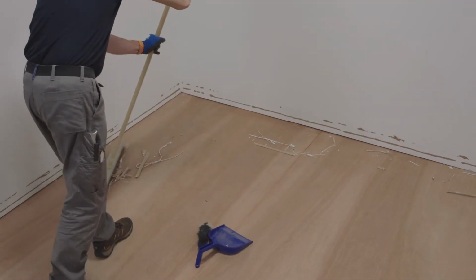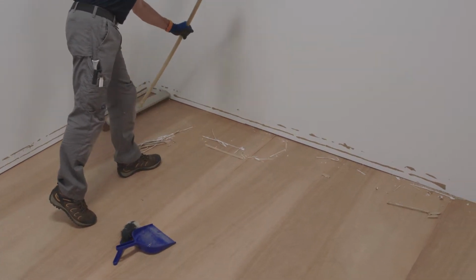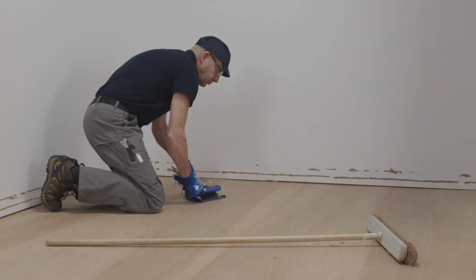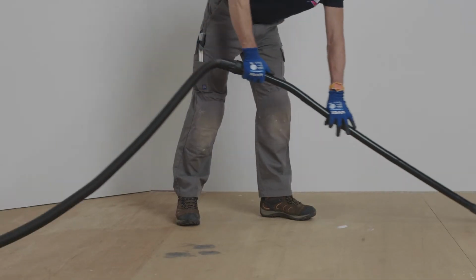After this is done, make sure the subfloor is perfectly dry and clean. Remove all traces of grease, residue or glue. Check for stray nails and carefully vacuum the floor.